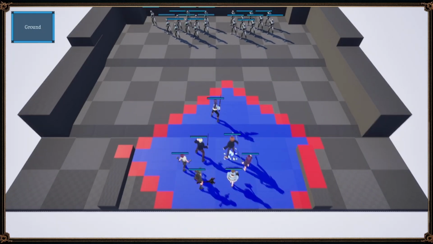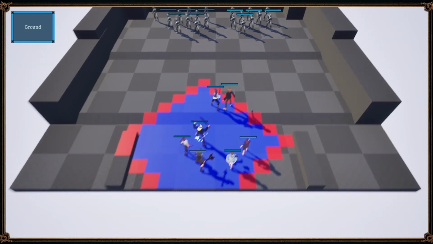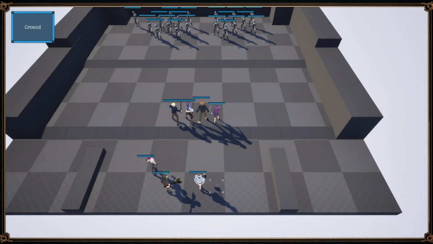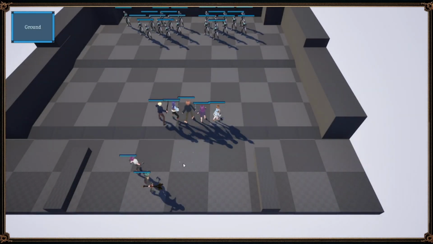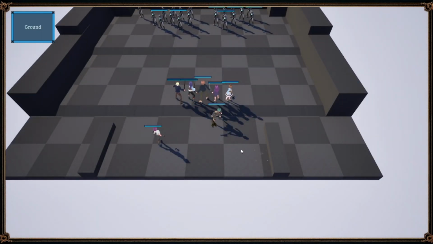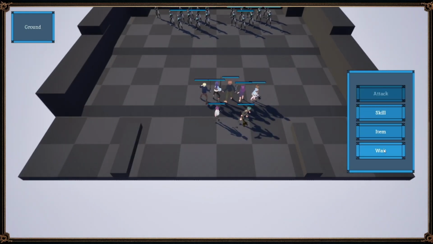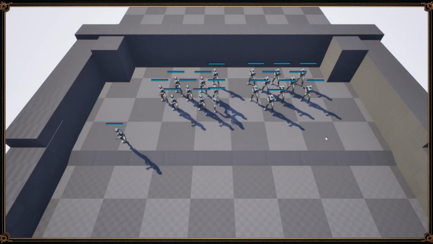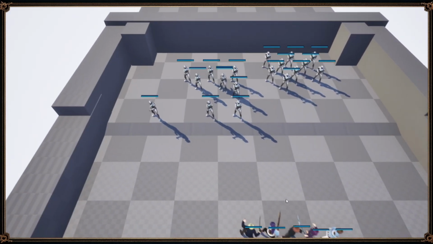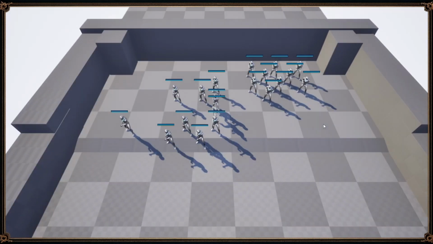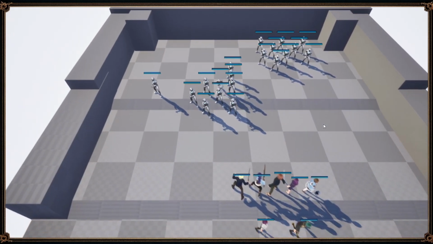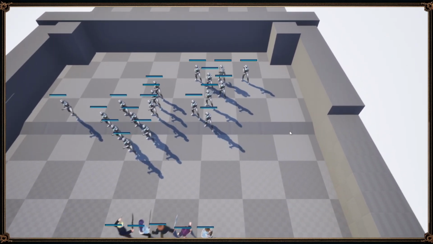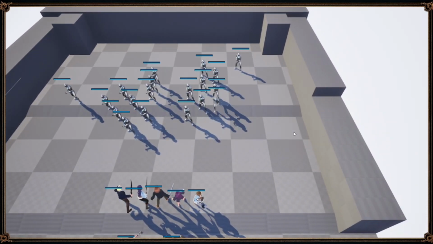And what we can do is we can just move our character units forward, and we'll ensure that there isn't anything going wrong with the enemy AI's pathfinding. So we'll go here, it'll be the enemy's turn, and these guys should all be finding moves to start engaging our units down here. Yeah, so it looks like our C++ pathfinding is working and enabled properly. These guys seem to be making the correct moves.